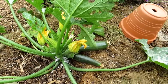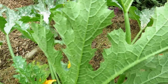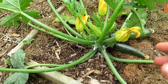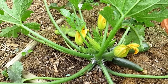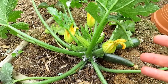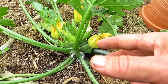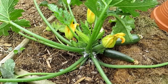Dusts, whether organic or not, can kill potentially all insects, so stay away from the flowers. I would do the dusting maybe once a week — if it rains, come back and do it again. At planting, the planting hole was really set up well: a shovel full of compost, a handful of organic granular fertilizer, mixed well, then watered in with a water-soluble fertilizer. At the 45-50 day mark the plant is producing and getting nutrients from what was already prepared. In about another two weeks I'll sprinkle some organic granular fertilizer around the plant as a top dressing, watered in with water-soluble fertilizer — that'll keep this zucchini going until it dies out.